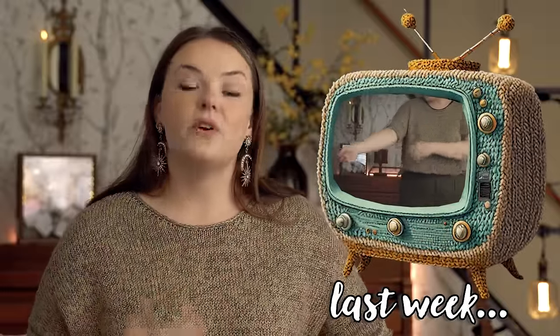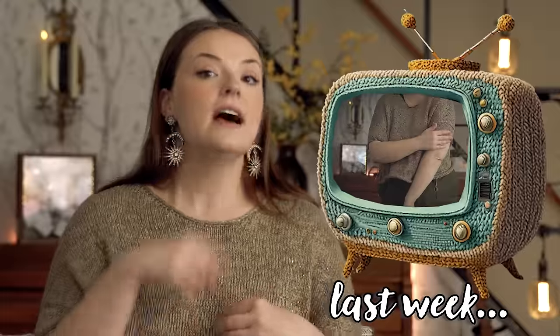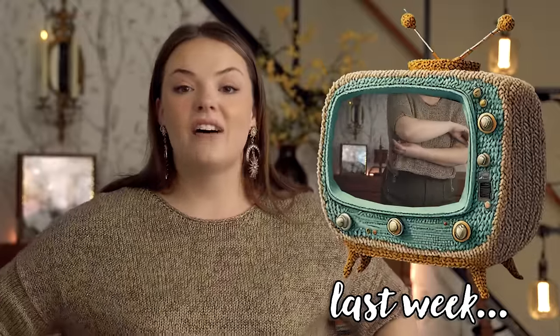Let's chat a little bit about what was done since the last time we spoke, and then I'll run through the finished object stats. When we spoke last, I was still wrapping up the full length of the sweater and trying to figure out exactly how I wanted to complete all of the finishes — being the neckline, the hem on the sleeves, and the hem on the bottom edge. The original pattern is written to have twisted rib along all of those finishing edges. However, I was feeling this is a little too fancy, a little too t-shirt blouse driven to warrant such sweater finishes. I was pulled toward a cleaner and more streamlined finish.